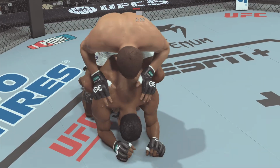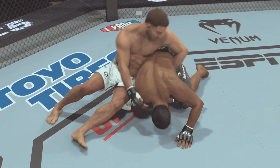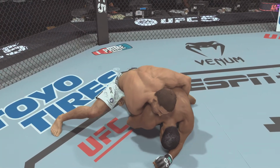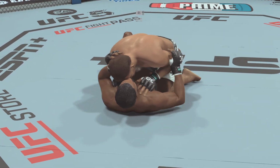Well, not good body language from his opponent here, DC. He's curled up. No, he's exhausted. He's been beaten. 15 seconds. All right, half guard now.